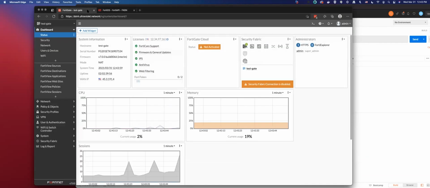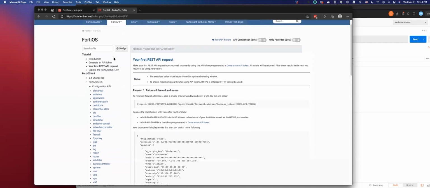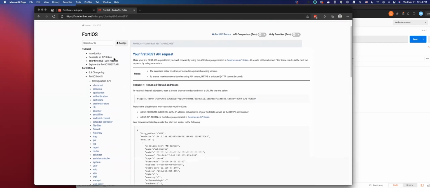So previously, what would happen if you wanted to try to automate certain aspects of your use of FortiGate, you would probably get access to the Fortinet developer network. And by the way, if you don't already have access to the Fortinet developer network and you are looking to gain access, get in touch with your account team. They can sponsor you for access. It should be an account manager and a systems engineer, and they should be able to sponsor you for access.